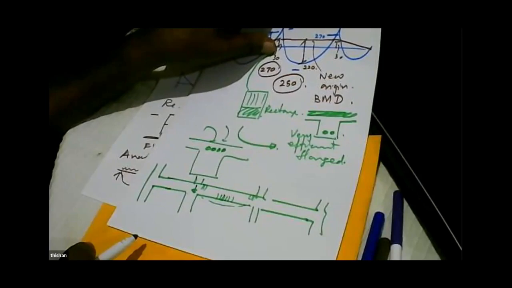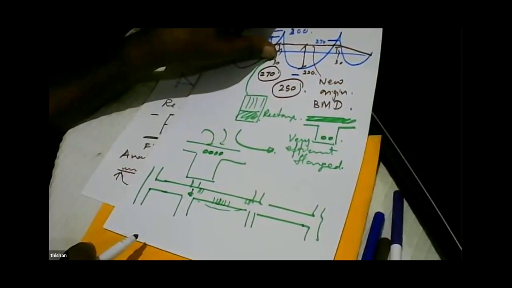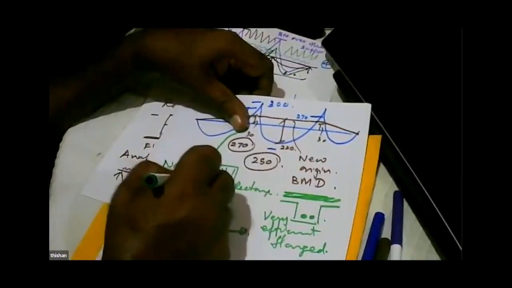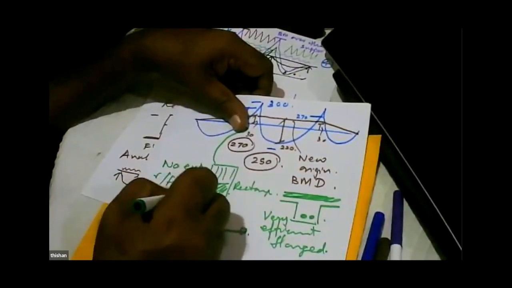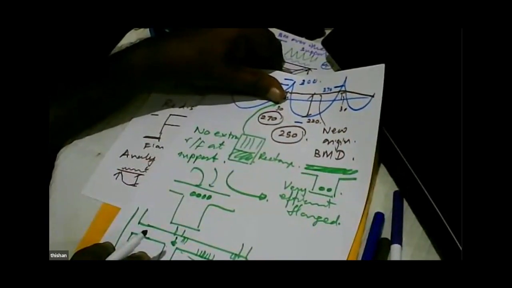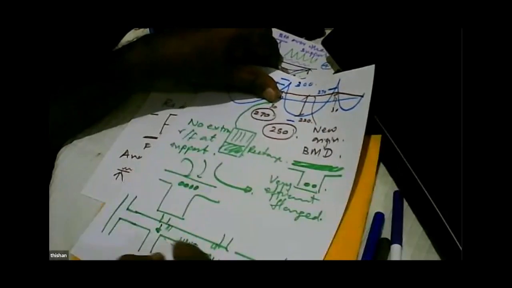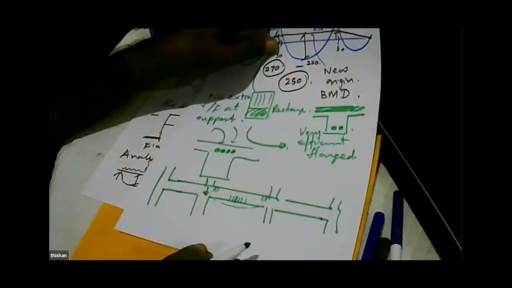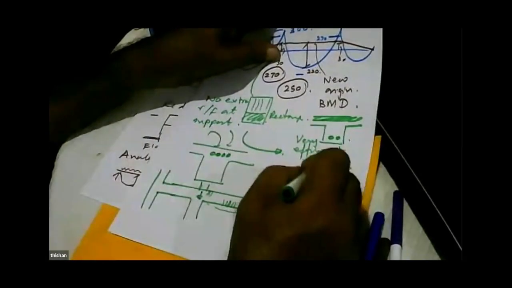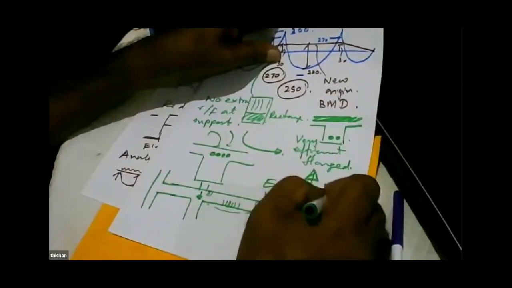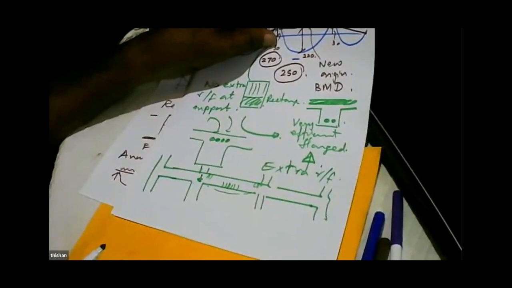So what is the best occasion to have a crack? At support. So no extra reinforcement at support. Why? If you put extra reinforcement, then you are going to hinder the concrete. Because it's not going to fail, no extra reinforcement is needed. It will never fail over the column. It will form a plastic hinge, no problem. It's allowed. But where will it fail? Here. So where do you need extra reinforcement? In the span. Be a little generous.